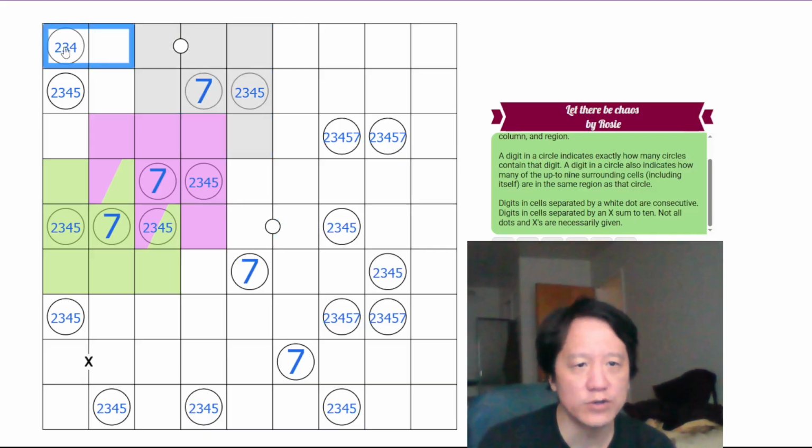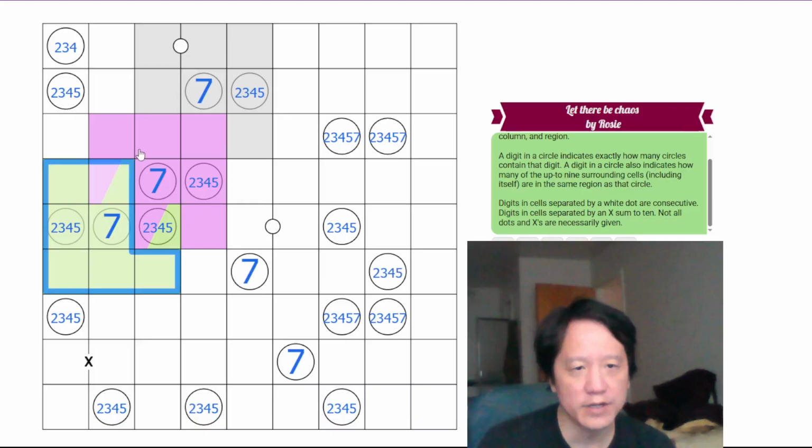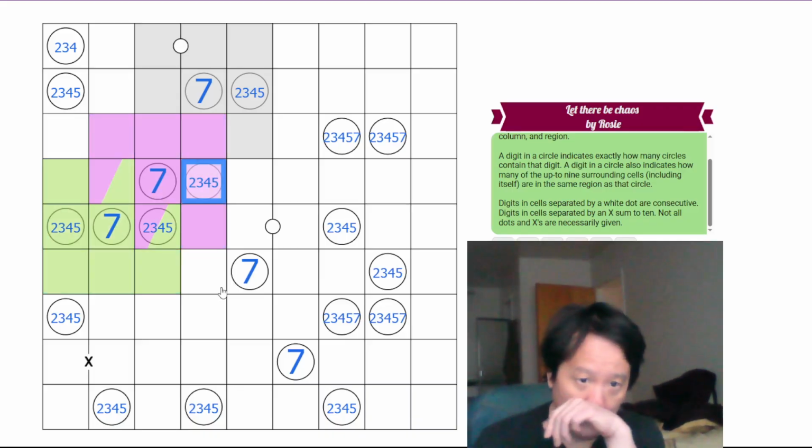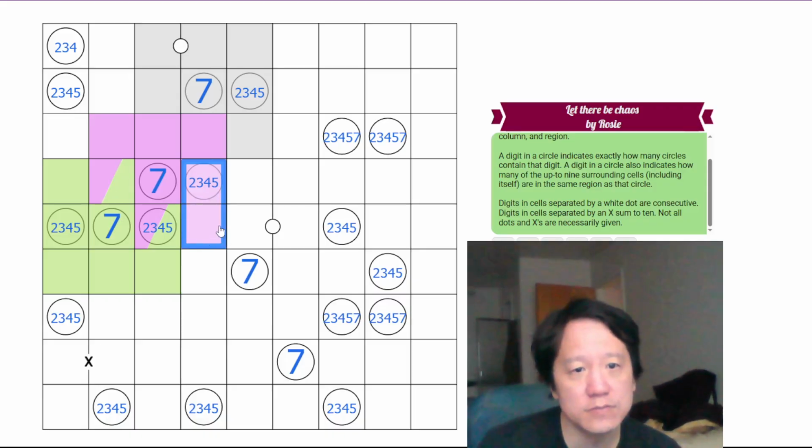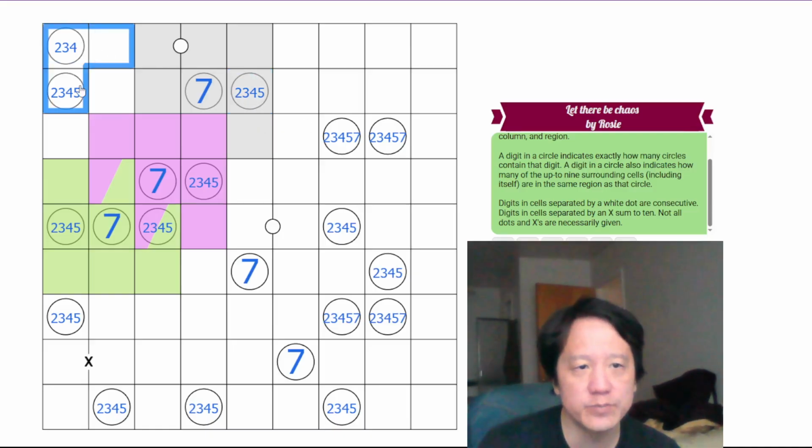How does that work? We have 1, 2, 3, 4, 5. I guess that could work. So these have to be part of the light pink or green regions here because we have 1, 2, 3, 4, 5, 6, 7 greens, 7 pinks here. This has 3, never mind. Okay, so this is not 7 there. So this has to be pink, light, or green here, in some order. We can have 2 here, so this can't be green here.